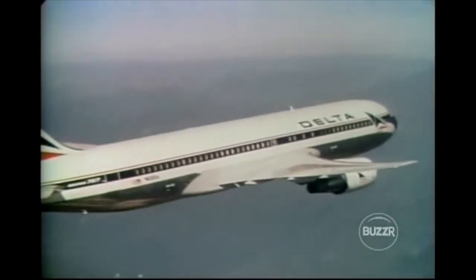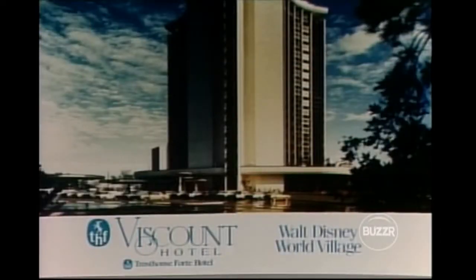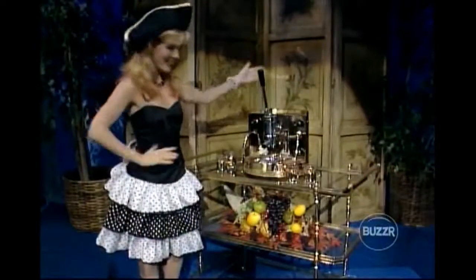Disney World — we'll fly you and a companion from Los Angeles aboard Delta Airlines to Orlando. You may visit the exclusive Crown Room lounge before boarding, and while in flight experience warm and friendly hospitality, furnished by Delta Airlines. You'll stay at the beautiful Viscount Walt Disney World Village Hotel — complimentary special services, luxury accommodations, and fine dining, furnished by Trust House Forte Hotel. A toaster oven broiler, a down comforter, and a telescope — you may study distant land objects with breathtaking close-up detail with a Mead Land View telescope; razor-sharp high-resolution optics make the difference, furnished by Mead. And the video cassette recorder — Panasonic's high-tech four-head VCR features slow motion, special effects, and can record and play back stereo sound TV broadcasts, furnished by Panasonic.